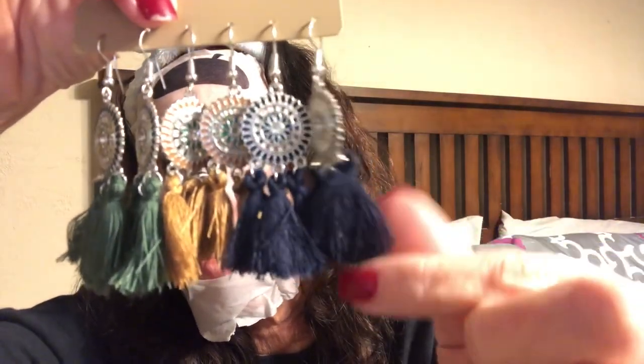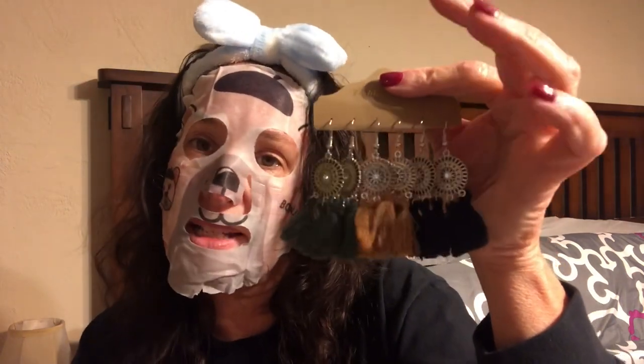The last set I got was navy — I wear a lot of navy and I don't think I have a pair of navy earrings, so this was perfect. There are two others in that pack I'm not sure I'll get much wear from — I'll gift them if not, but I'll check my closet first. So that's my haul: 25 pairs of earrings for $30 to $31. I am going to have so much fun wearing the sports earrings, since we have basketball two or three games a week and baseball three or four times a week.